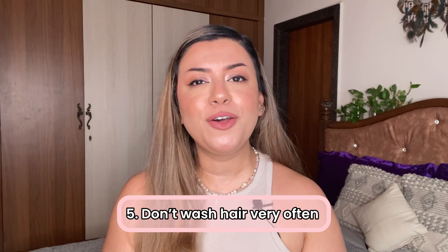Tip number five: do not wash your hair very often. A lot of people wash their hair every other day — that's honestly so bad because you're going to rip your hair of natural moisture and natural oils. It's just going to get even drier and then produce even more oil, leaving you with greasy hair by the second or third day. You're really troubling the pH of your scalp. My scalp is greasy and my ends are very dry because they're bleached, so I do my whole ritual on the weekend and then wash once midweek. A general rule of thumb is not more than three times a week. Do not wash your hair every single day — you're going to get bald really fast.